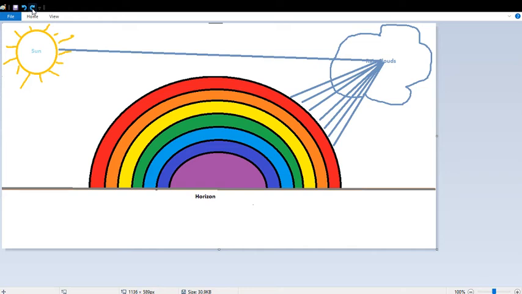Now, a lot of these are always in the same order, unless you see what's called a reflected rainbow. Sometimes you may get lucky enough to see a double rainbow in the sky, and the second one is usually not as bright as the first one. Well, this second one is caused by the first rainbow's colors being reflected again through more water droplets, and it causes a second rainbow. They're uncommon. I've actually seen a triple rainbow, which is rare, but I've seen them a couple of times.